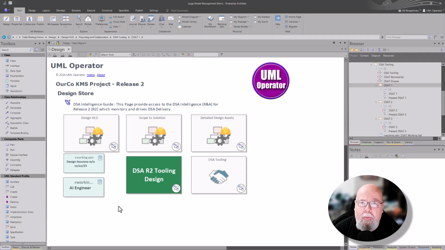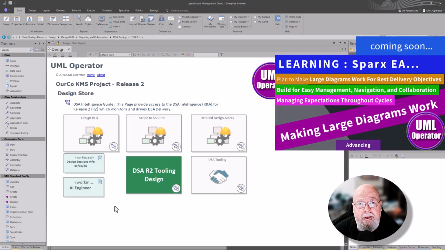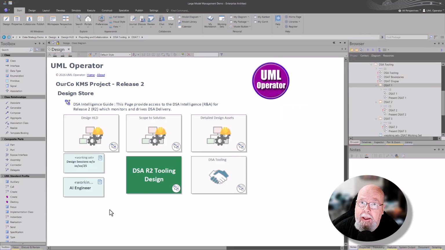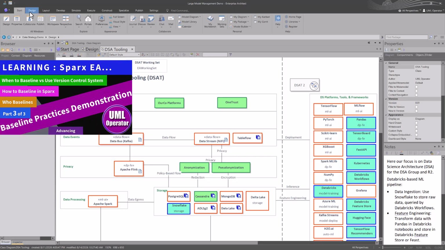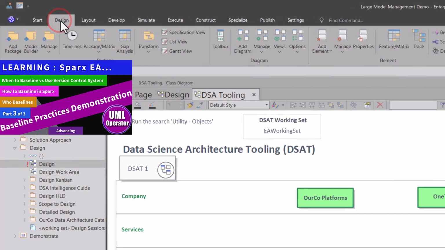And today we're going to do a shorter version of making the diagrams you're working on work for you and fit for you. So let's get started. The first thing that I want to talk about are tools. So we can get to baseline. That's going to be the first tool that's most important.